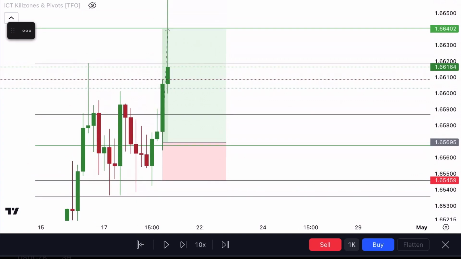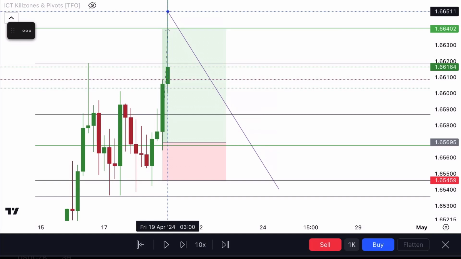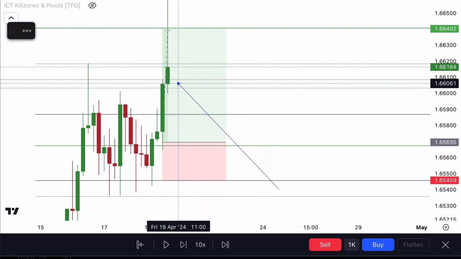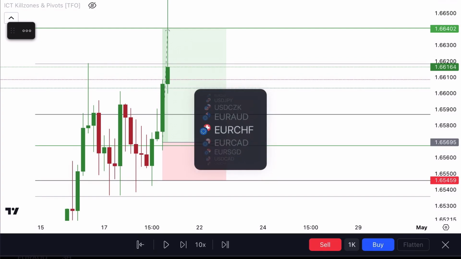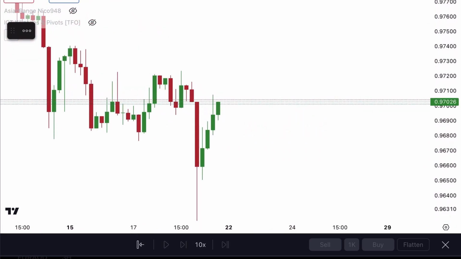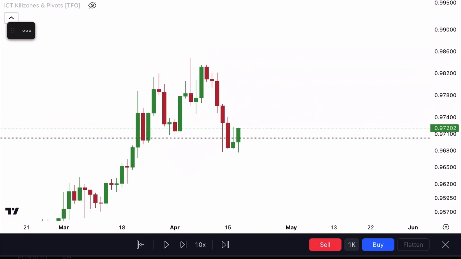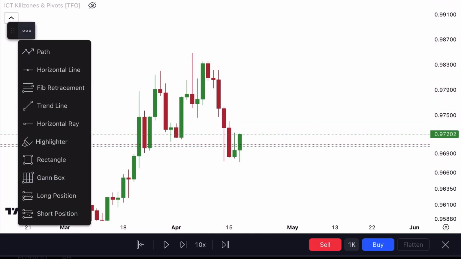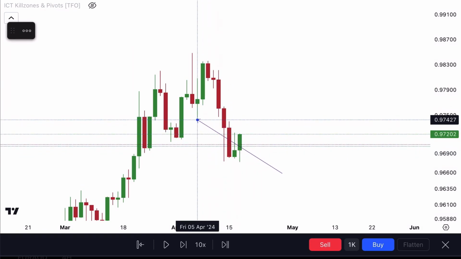And boom, TP got smashed, got smoked with a big candle spike right here, breaking all the way through TP. And this was the second trade that hit TP. Now we go to the third. The third one was Euro CHF. So let's go back to the daily and play it back. On the daily, you see we had a nice strong impulse, breaking and closing below the previous structure point.